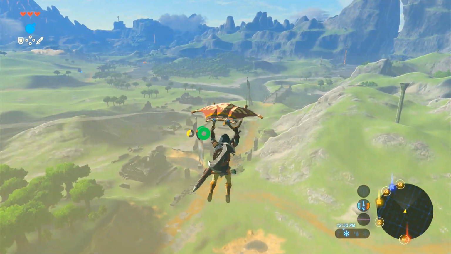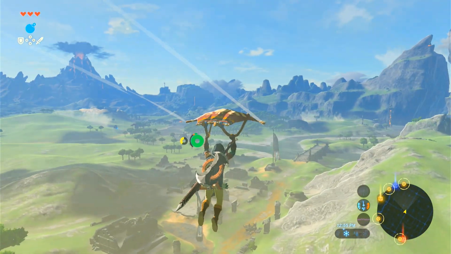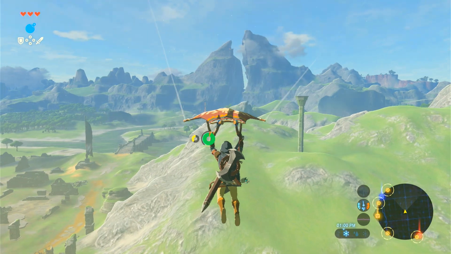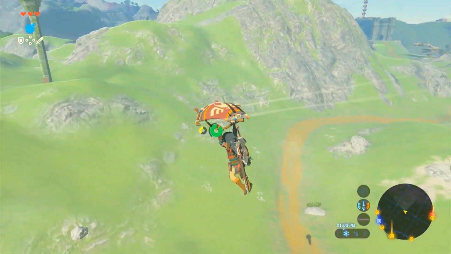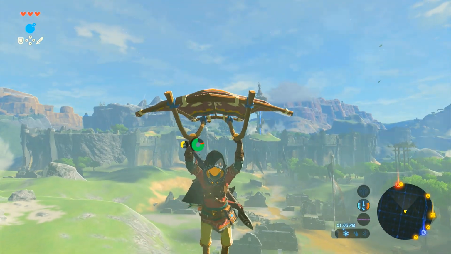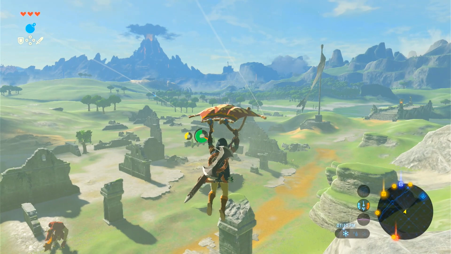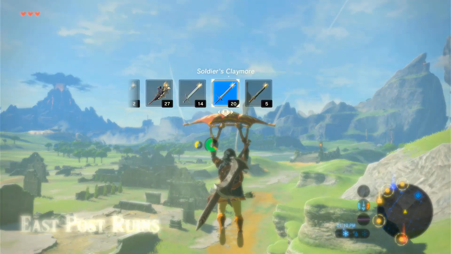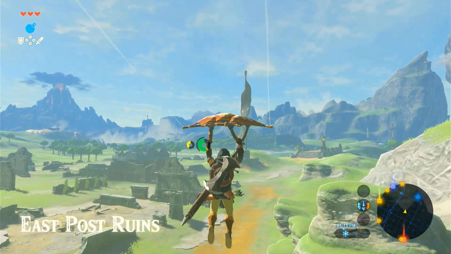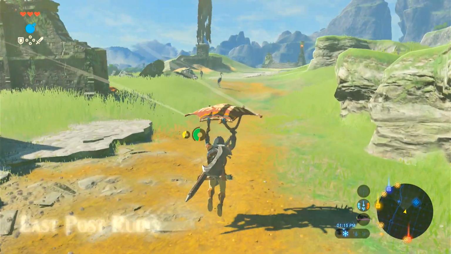Yes, I believe this is the tower we're looking for. No, actually, I believe that one over there is the tower. Paragliding is an efficient way to travel, especially when you can use a wind bomb. Master Sword's dead.